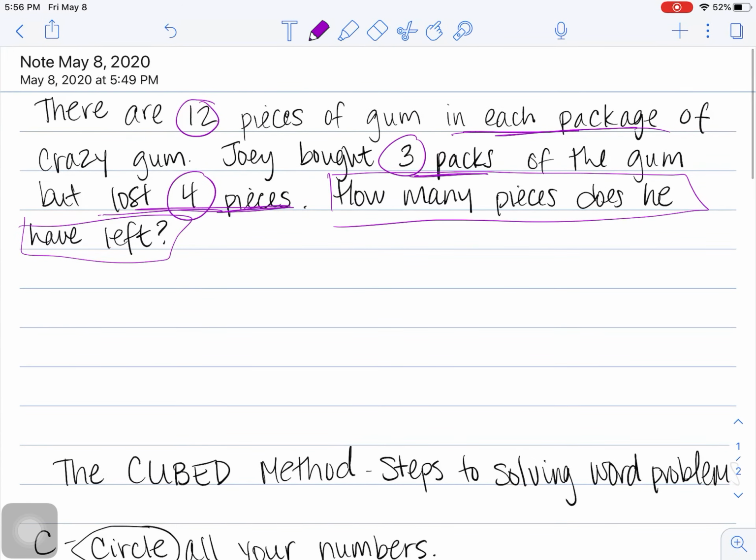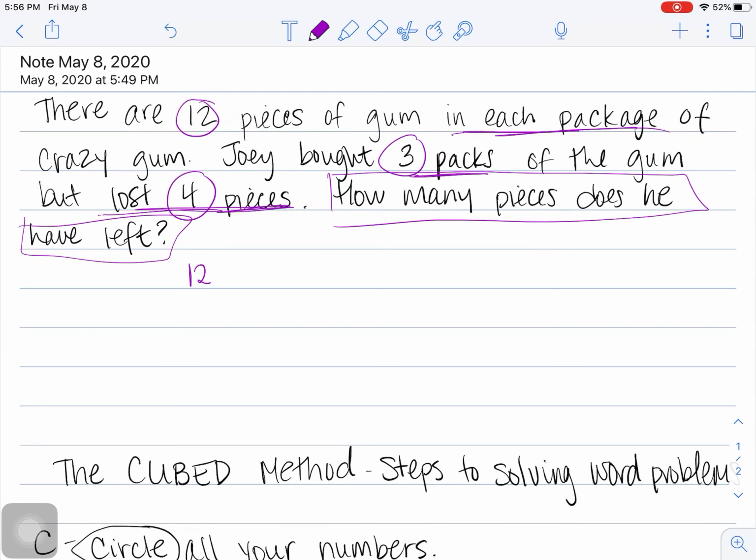Okay, so the way that I solve this is, I could draw pictures, okay? And remember, there's lots of different ways to solve word problems. You might have it a different way in your head, and that's totally fine as long as we come to the same answer at the end. But what I need to do is I just need to pull the information out, okay?